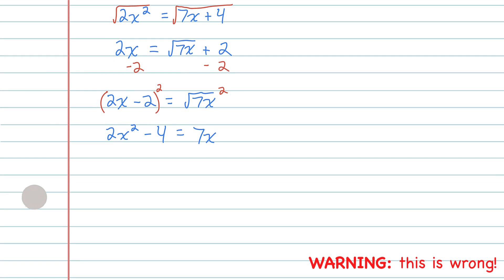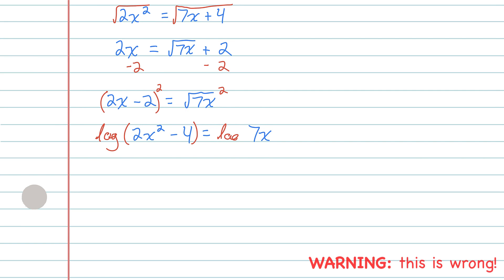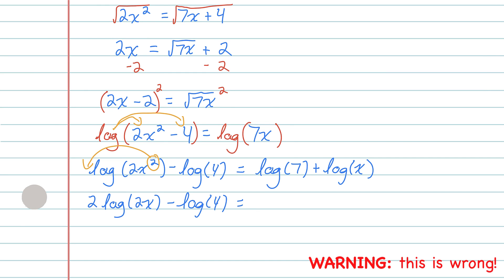Now I seem to have the same problem that I had initially. I'm not going to be able to get x isolated with this 2 still on it. So let me try something different to get rid of that 2 that's on the x. I know there's a log rule that will allow me to move that exponent and write it as a coefficient. So I'm going to take log of both sides. On the left, I've got log of 2x² and of 4. So let me distribute log to both of those terms, giving me log of 2x² minus log of 4. And on the right, I've got log of a product of factors. I can use the product rule of logarithms to separate that into log of 7 plus log of x. Now I can use the power rule of logarithms to take this exponent and write it as the coefficient. So this gives me 2 log of 2x minus log 4 equals the right side of the equation.